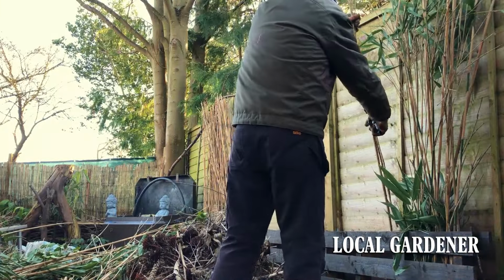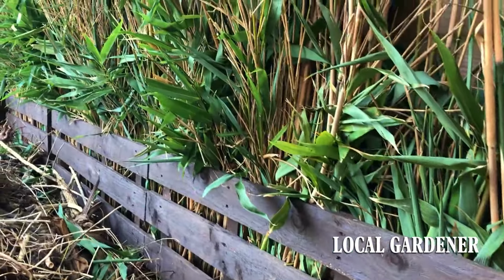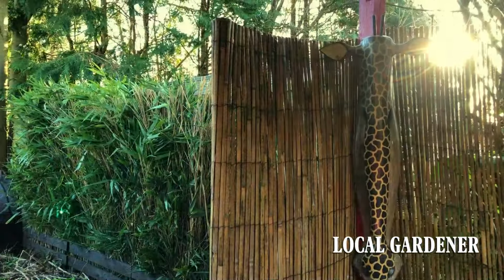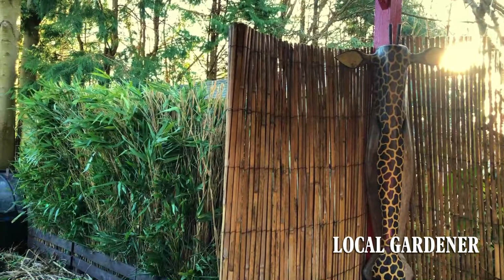I didn't want to waste the canes, and I've continued with this construction, which I put in a couple of videos ago. Obviously it won't stay green, but hopefully it'll be a bit of a screen and hide that fence even when the leaves drop off. Certainly look better than a panel fence, I think.